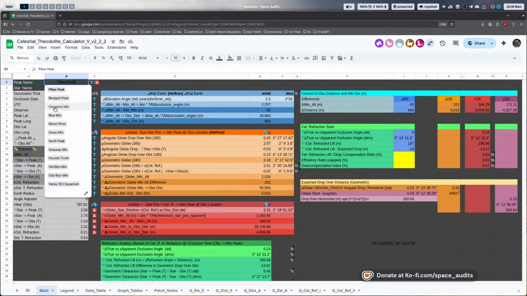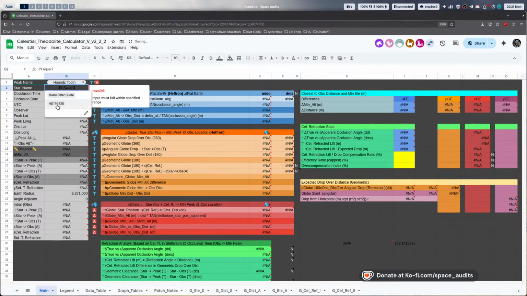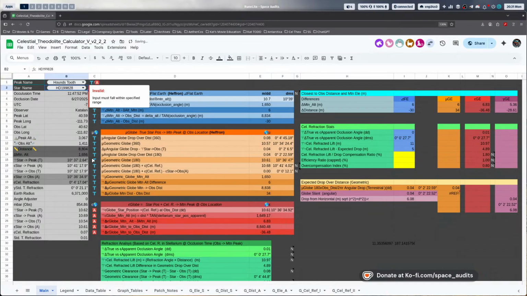And then let's do Hound's Tooth, which is a good example here. So Hound's Tooth here, we have the closest distance possible, but look at the intersection timings with respect to true position and refracted position. 10 degrees 31 to 1036 there that are almost identical.